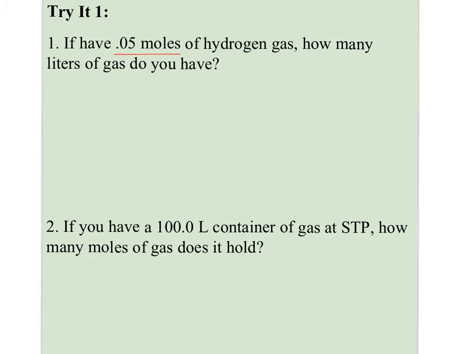You have 0.05 moles of hydrogen gas. How many liters of gas do you have? And I missed a key point up here. It should say at STP because if we don't tell you it's at STP, we can't just use that conversion factor. So if you have 0.05 moles of hydrogen gas at STP, how many liters do you have? I'm going to do the same thing. I'm going to write down what I have, 0.05 moles. I'm going to set up my ratio of what I want. I want liters, I have moles. And because it's at STP, it should be 22.4 liters per mole. And since I only have 0.05 moles, I may have quite a bit less than 22.4 liters. In fact, I only have 1.12 liters.